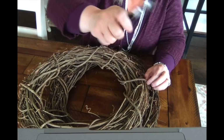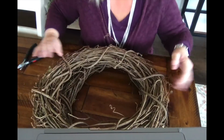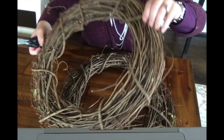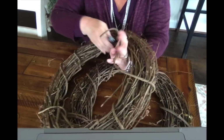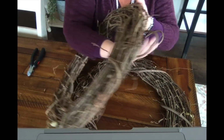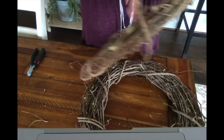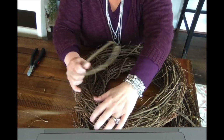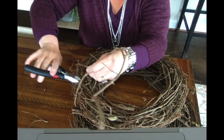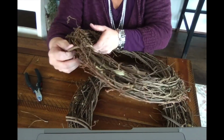All right, stay tuned. So I just snipped my tags off with my wire cutters, and you can see now I've got two wreaths, which will act as two garlands for me. And you can see right here, I'm just going to take my wire cutters and snip this because this is what is holding this all together, and I'm taking it apart. Now that it's so long, I'm going to snip it again. And continue.